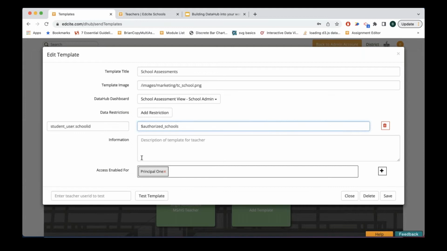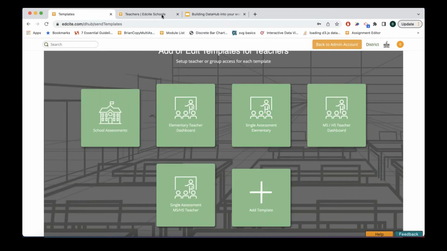So I think that's a cool thing to highlight, because we want to expand the conversation from just teachers should be having these conversations in their PLC groups. School leaders should be having these conversations when they're meeting with district leaders. So we want to supply to each stakeholder the right view so that they can make those decisions and those conversations.